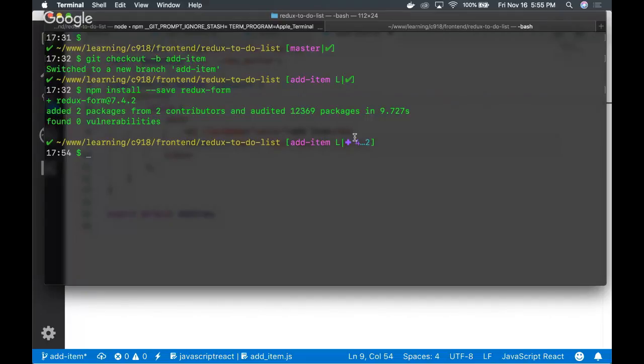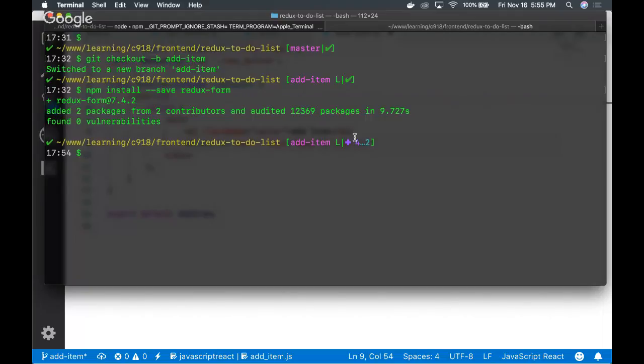So a lot of times you might be trying to do something that the package might not be able to do. But Redux form, once you actually really get into using it, it's extremely flexible in what you can do with it. So it does take a lot of time using it to get to that level. But for basic form functionality and error handling, it's pretty straightforward, and it's really awesome. I'm a huge fan of it, which is why I'm teaching it to you guys.